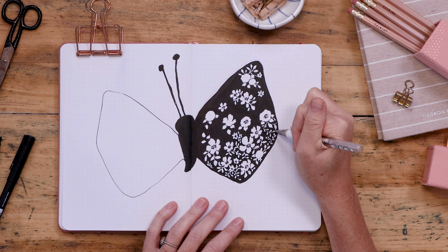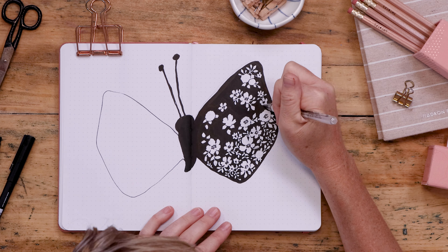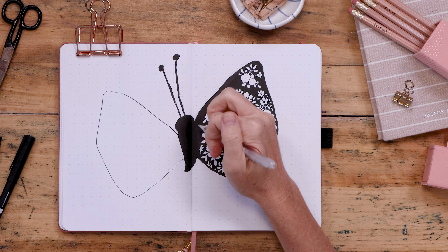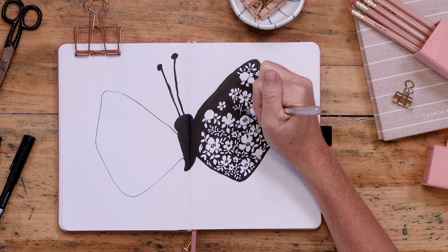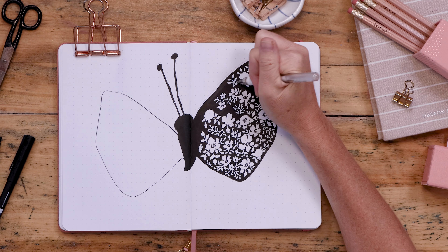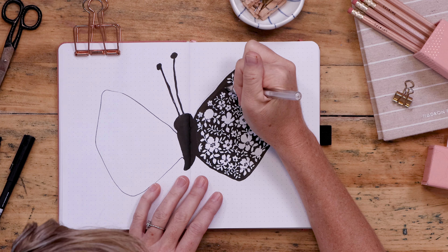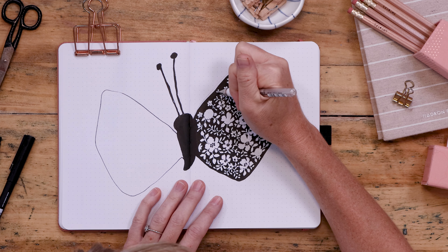I think it's really quite pretty. Remember to check the video description for my exact supply list. While the supplies are simple — just the Faber-Castell Pitt pen, the white gel pen, and a fine liner — the exact supplies are important because with a water-based marker, the white gel pen won't stay a nice true white. So you want the Faber-Castell; the Signo is the best white gel pen I've found. Head to the video description and shop my supplies — that's a great way to support this channel as well.